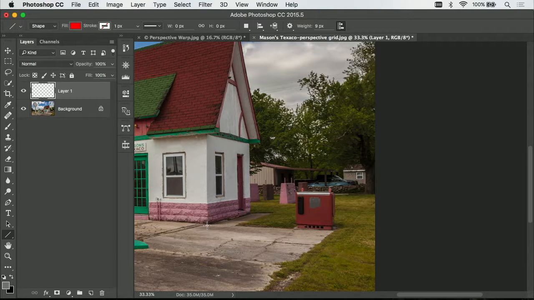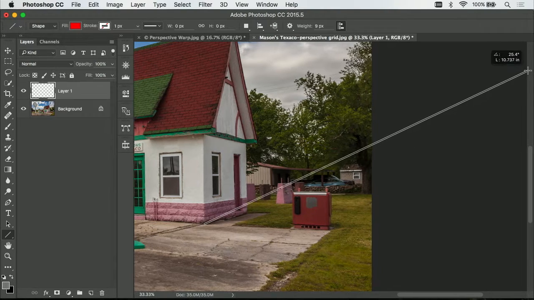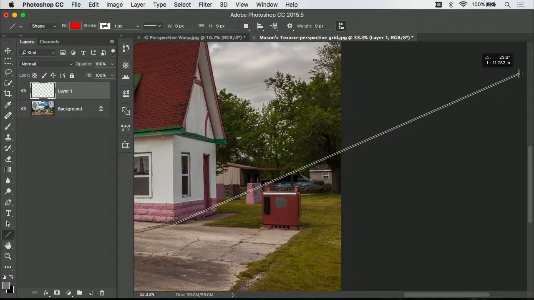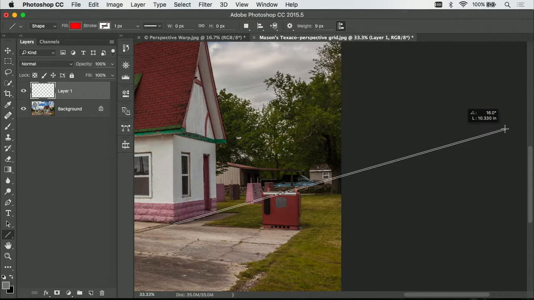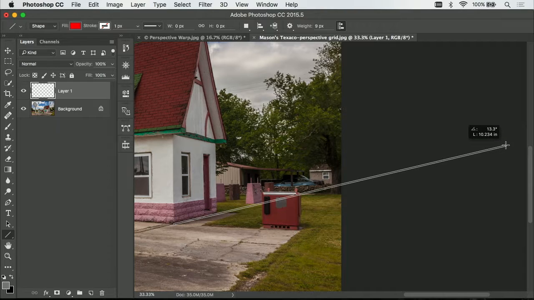Then what I'm going to do is trace over that bottom edge where the building is. And I'm just going to draw this line, but I'm going to draw it until it goes way beyond the edge of my document over here. And I'm going to move it up and down until it's parallel with the bottom of the building. Okay? And this is better to do on a large screen because you can be zoomed up more. But I'm going to do that. Let go. You see my line?